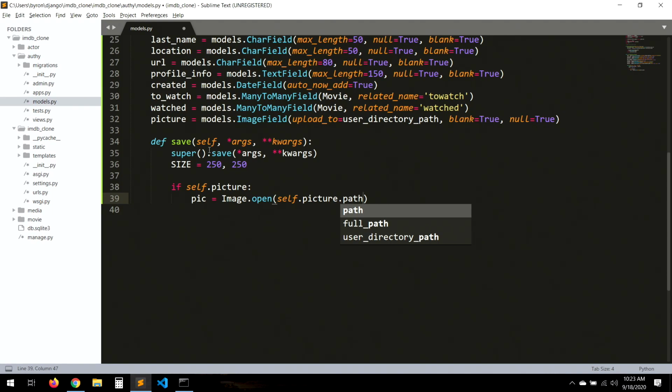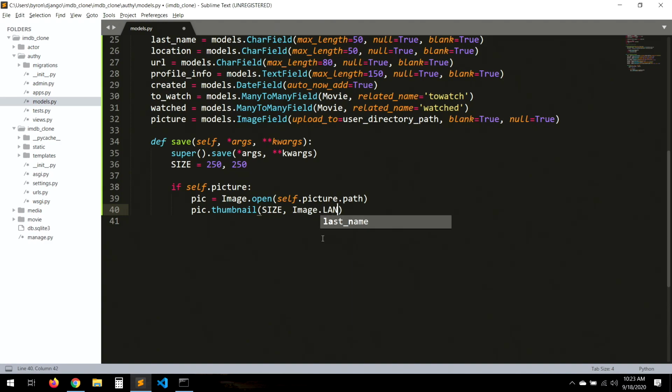That's why we save here first, because we want to get the picture. And then pic.thumbnail, and then we pass the size, and then LANCZOS, right? And then pic.save.